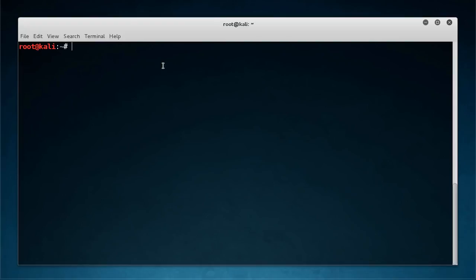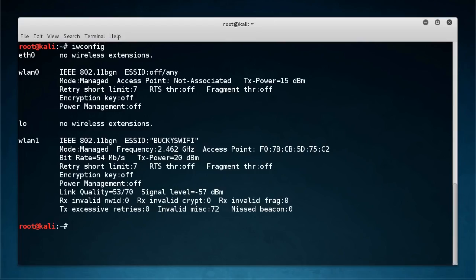And actually I went and ate some dinner and I came back, so I'm logged out, logged back in, so all of my cards are out of monitor mode. I'm pretty much back to basics, so we need to start from scratch again. So if you go to iwconfig, then we can see that this card right here is in managed mode.